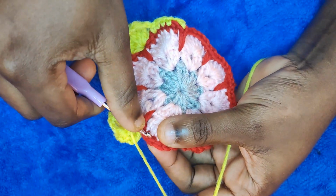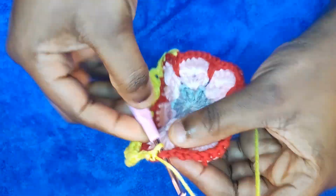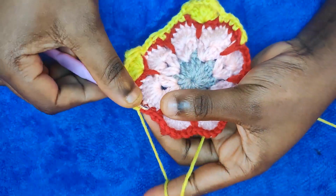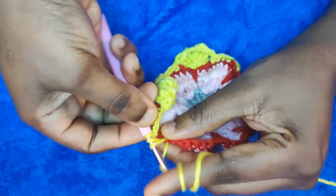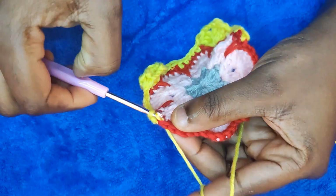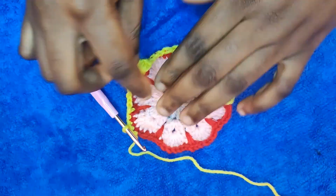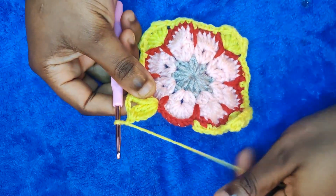Just skip 2 stitches and then you do 4 single crochet and you skip 1, you do half double crochet on top of the spike, skip 1, and then do 4 single crochet just as I did in the previous side, and just repeat that, and then we are going to have 4 corners and 4 sides.